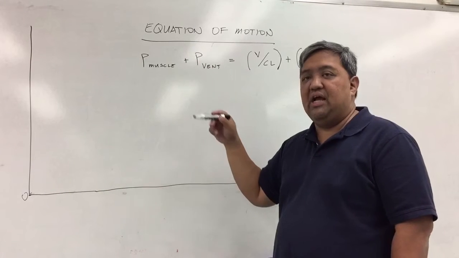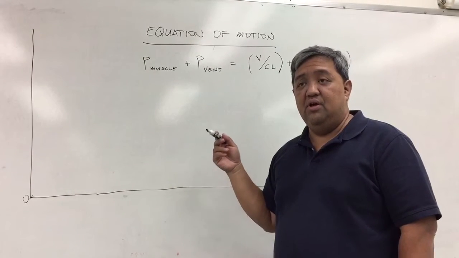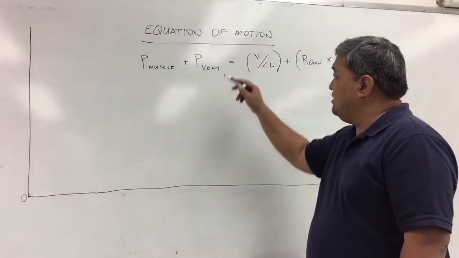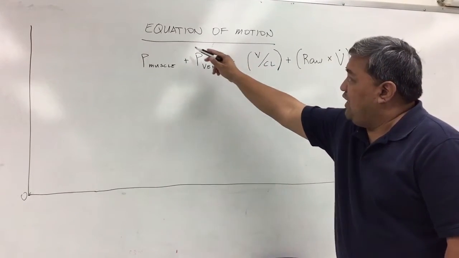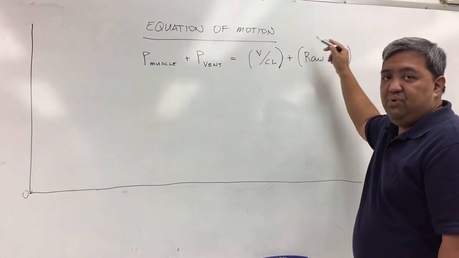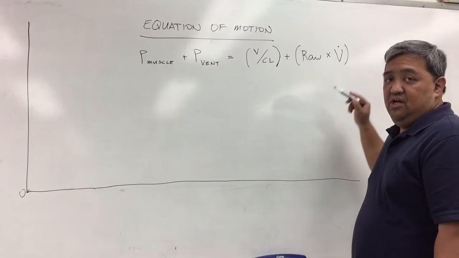These pressures, just like our definition earlier of peak inspiratory pressure as the pressure needed to overcome the resistance or compliance of the lungs, means that the pressure generated here should equal the elastance plus any resistance of the lungs.